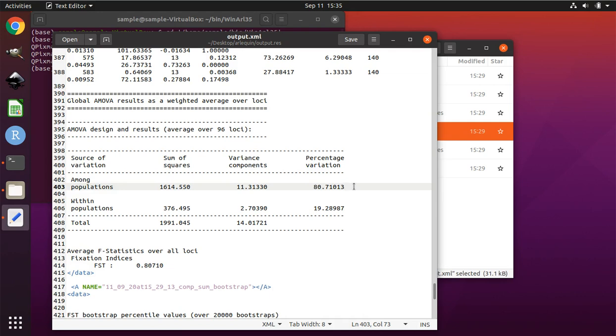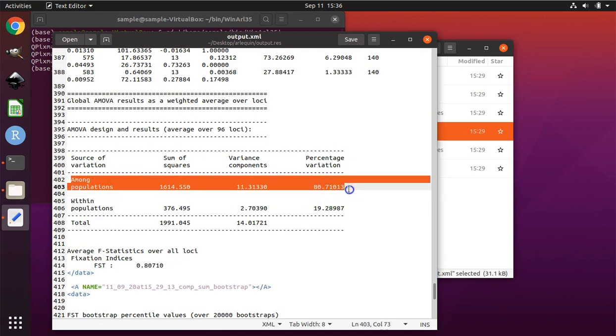It may be that there's only two populations that are genetically distinct from one another, and all the rest of the populations, individuals within those populations, all have DNA sequences that are very similar to one another. It could just be one population that is genetically very different from all of the other populations, and that could be the reason that you're getting a significant p-value.